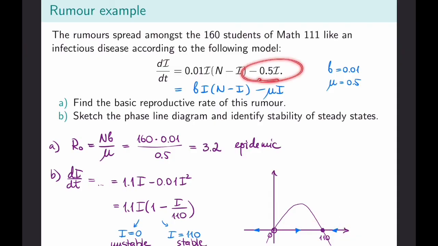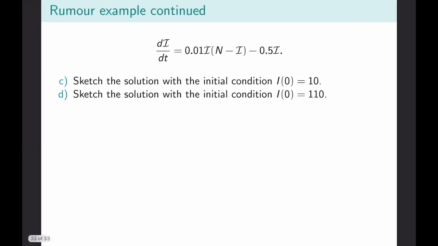The recovery rate here is the rate of basically forgetting the rumor that you've already heard, and then you end up in the susceptible population again and are again susceptible to hearing the rumor. In the long run, 110 people here would always be aware of the rumor, and this is what defines an epidemic. Let's now think about what the solution curves might actually look like.